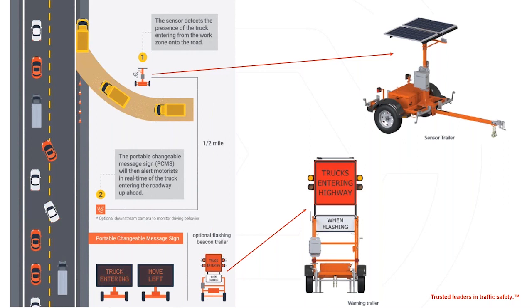But these are applications that are ready to mobilize and deploy now that help take some of that risk away from the people that we have standing on the road, turning the stop-slow paddle. Take those people out of a dangerous situation and replace them with technology. The byproduct of that is we're also educating and informing downstream traffic and the motorists that there are going to be some delays. So prepping them in advance of where the congestion might be just helps ease their potential frustrations or their anxiety about being in congested traffic or even traveling close to heavy construction equipment.